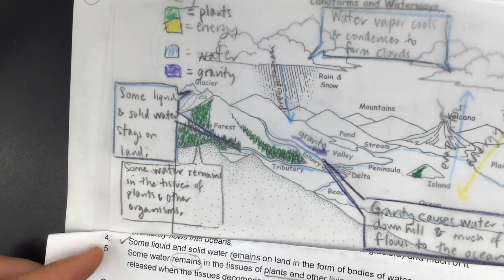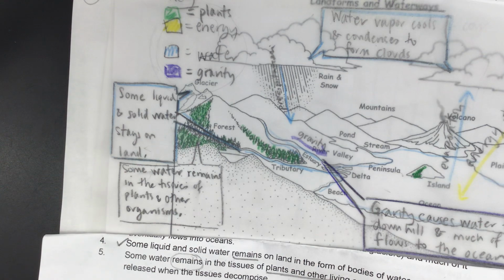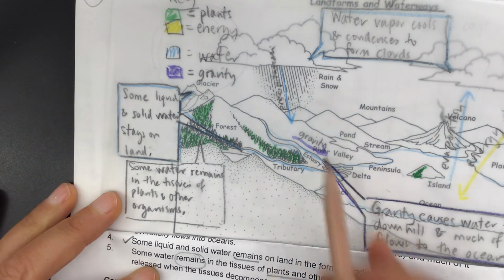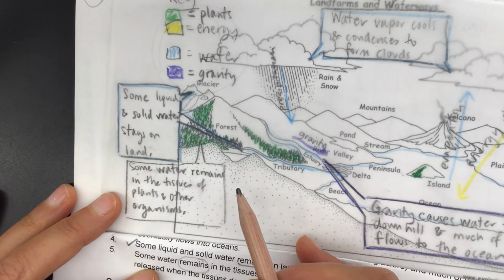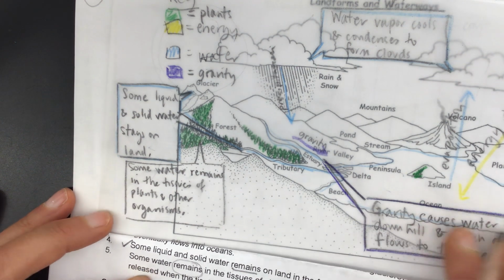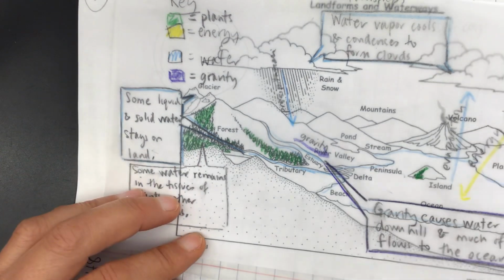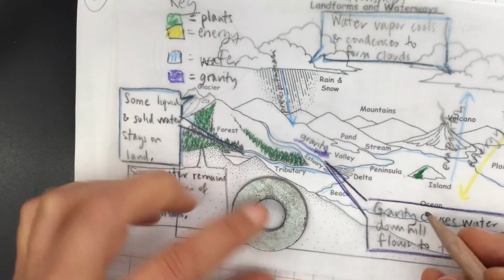And water is released when the tissue decomposes. How are we going to show water decomposes in tissue? Can we see that at this scale? What modeling tool on page 9, tell the person next to you, is going to be, so this is where we need to zoom in. So once again, when you're doing a zoom in, you need to have a circle. Okay, so we're going to have a circle.